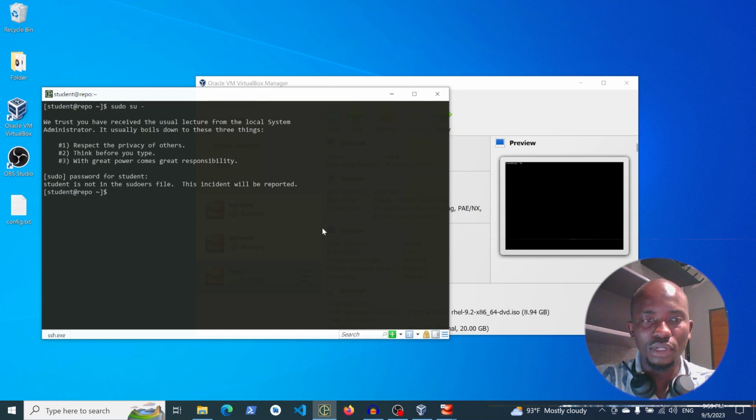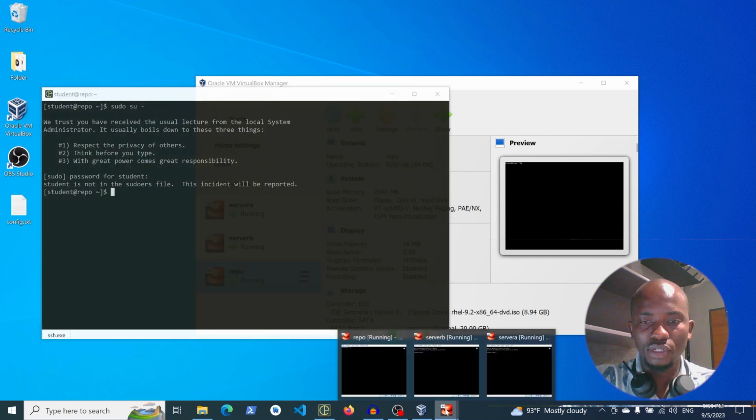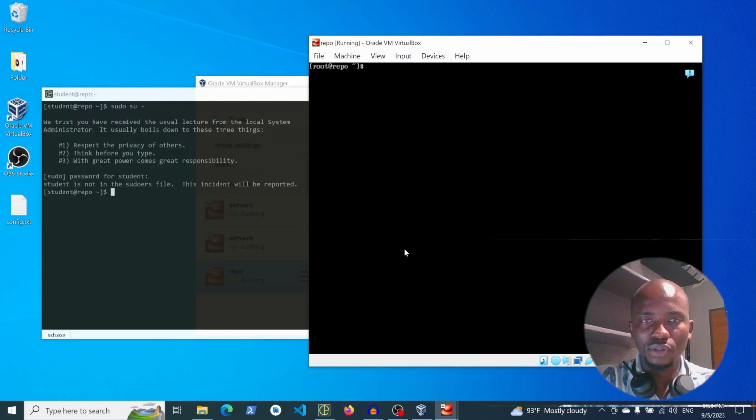So what I'll do is go to the server here and run getent group student to check if the user student is present. So the user is there. If I type groups for student, as you can see it is only a member of the student group.